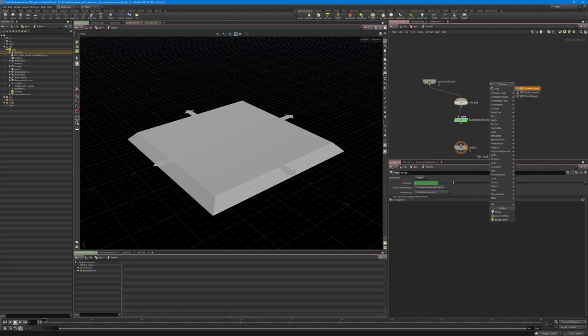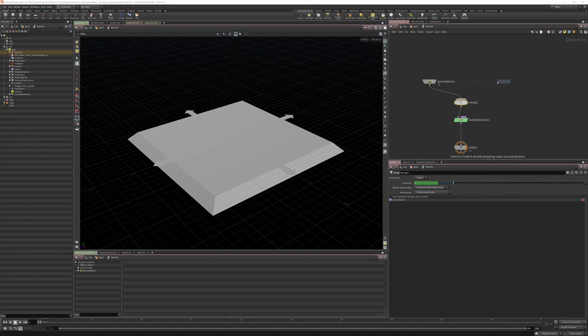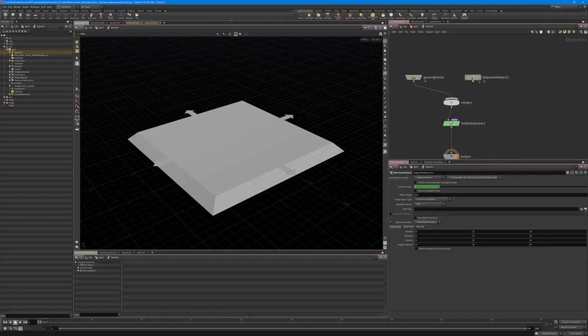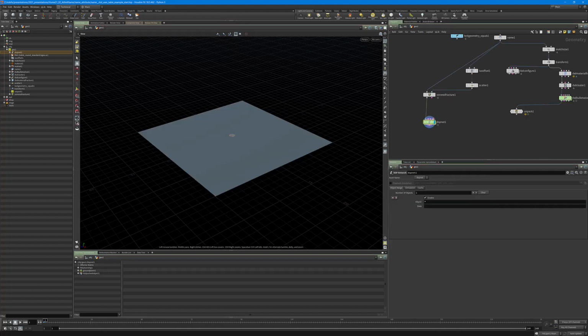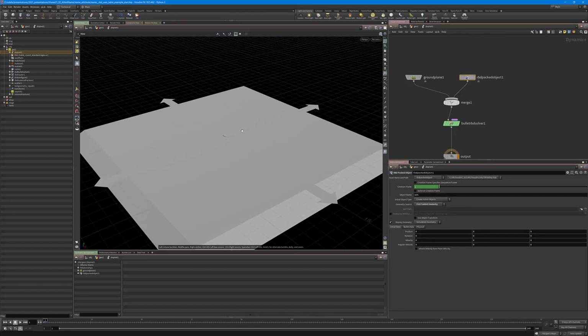So we're assembling the objects that we wish to simulate. And RBD packed object is the key tool that we want to use. What this does is it loads in geometry and then packs it up for us. In this case, in the RBD packed object, what we want to do is point it at our input geometry. We can choose here first context geometry. And what this means, if you're unfamiliar with it, is the first input. So this context option 1, 2, 3, and 4, so we can pick up our geometry from there.